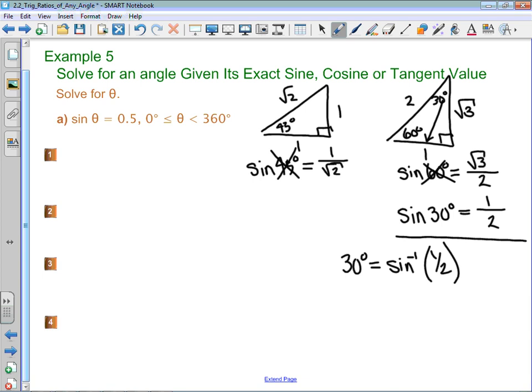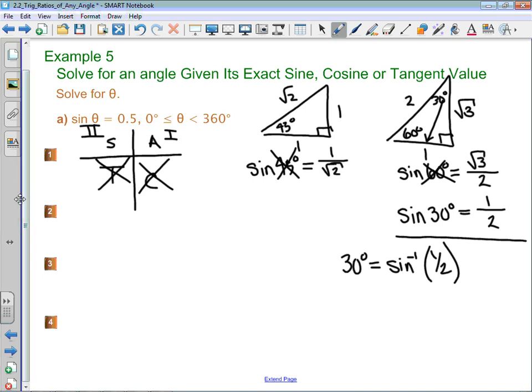And that's a really, really important consequence of the special triangles, and it is often the hardest part of this section of math. Okay, I just wanted to get that out of the way because now we can work through our technique. Step 1 is we identify where sine is positive. Well, according to CAST, sine is positive in quadrant 1 and quadrant 2. Step 2 is to determine our reference angle.